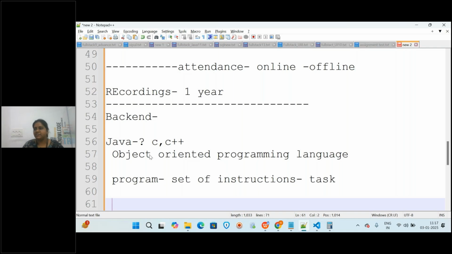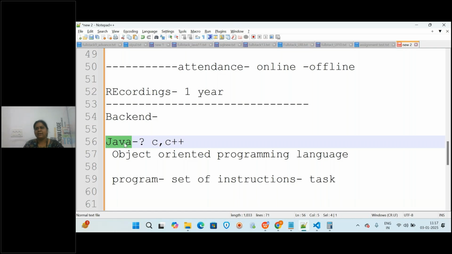First of all, what is a program? It is a set of instructions to perform what? One task. So that program can be written in different languages: C, Java, Python, or any language. But why are we using Java? Because, as I said with the real-time example, if you are developing any application in Java, it is object-oriented and also more secured and efficient than other languages. That is the reason it is important.